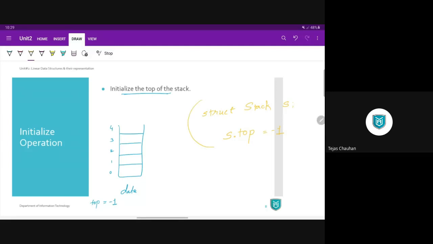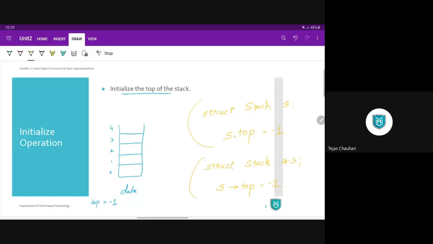Now that's one thing. If you have struct stack with a pointer variable S, a pointer to your structure stack, then you will use S->top = -1.